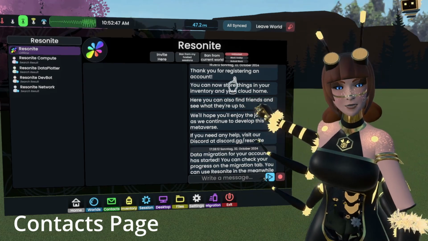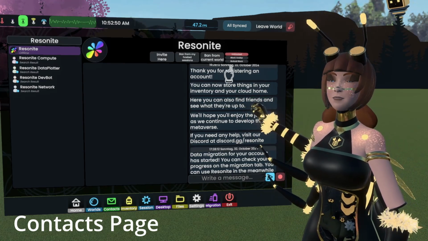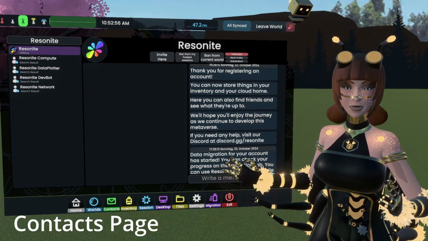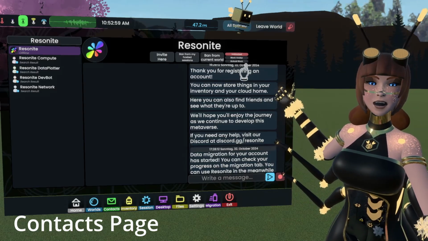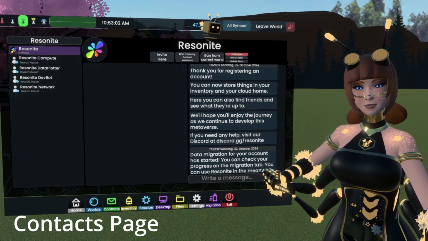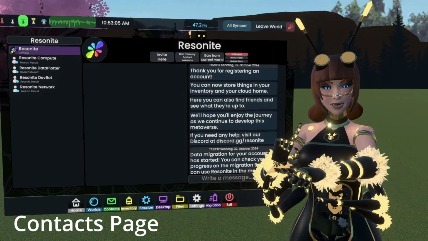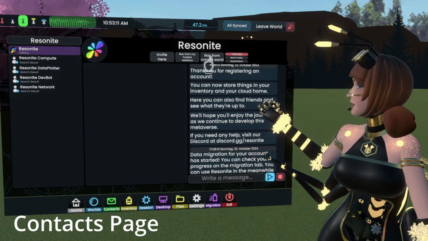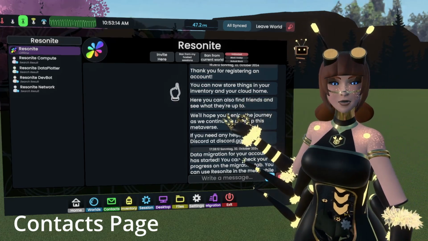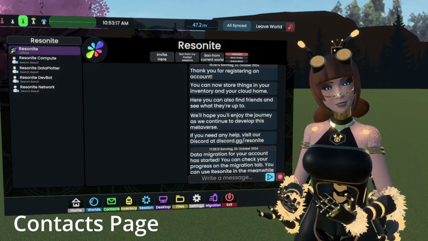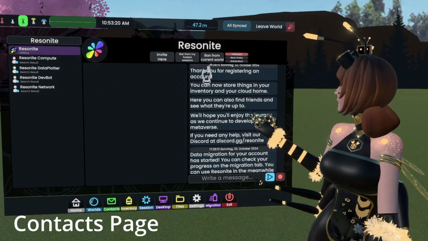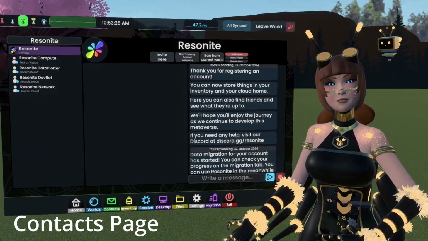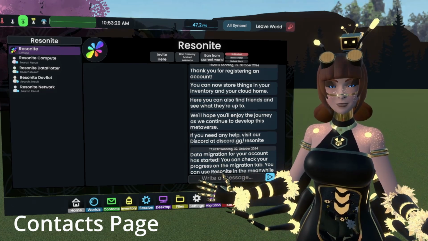There are also some other blocking buttons. So if a user is bothering you, or if a user is harassing you or anything like that, then you can do the mutual block button right here. And that will block both for yourself and for them. So you will not be able to see them, and they will not be able to see you. There is also a ban from current world, so if you do not want a user to be in the current session that you're hosting, then you can click that. And then ban from my hosted sessions, that means if you are hosting a session, they will not be able to join it, no matter what.